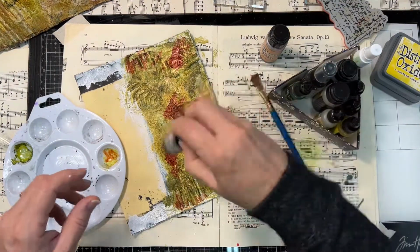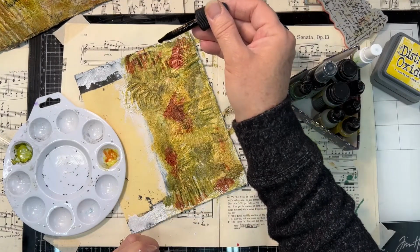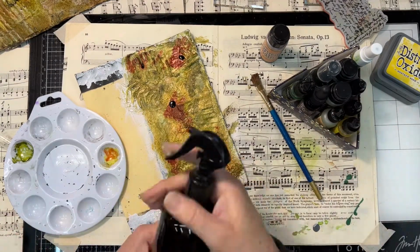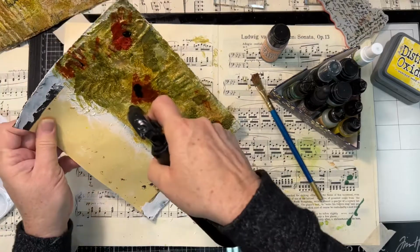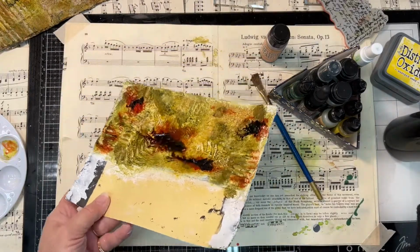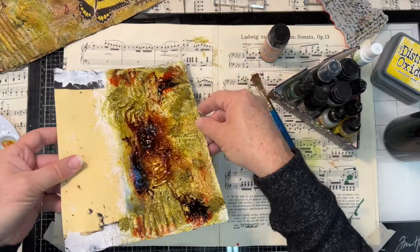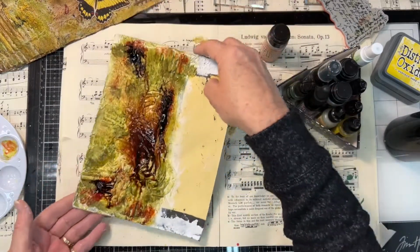So, I'm gonna throw in a little bit of this. And this is just a vintage photo. And I'm gonna spray a little bit of water. Just a little bit of water. I don't wanna spray it on the other one. There we go. That red is really dark. Oh, but look at how beautiful that is. Wow, that red and that vintage photo together. Very, very cool.